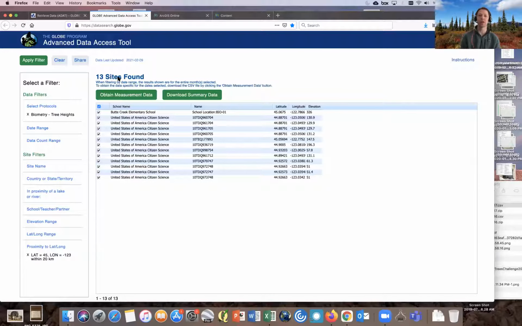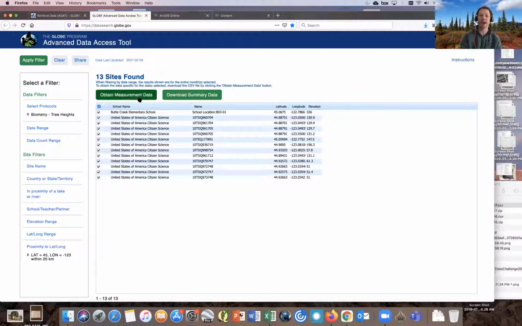And that's really important to recognize because the GLOBE program puts everything onto sites. And so if you have citizen science data, like what we were just looking at coming through the GLOBE Observer, it will have this sort of funny looking name that refers to a particular 100 meter by 100 meter area. Or you might actually have locations that have been defined by a particular school. And so just by looking at this data table right here, you can start to get an understanding of who created that data and where it's coming from.